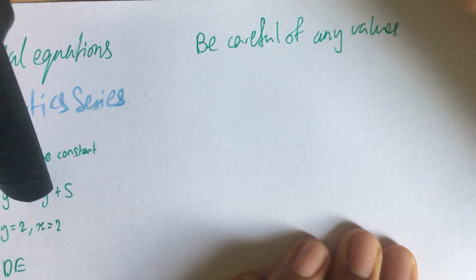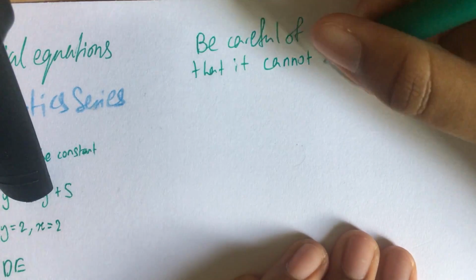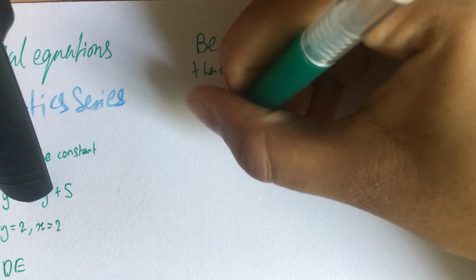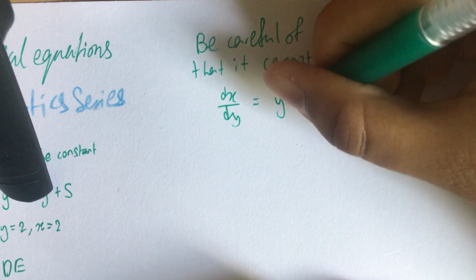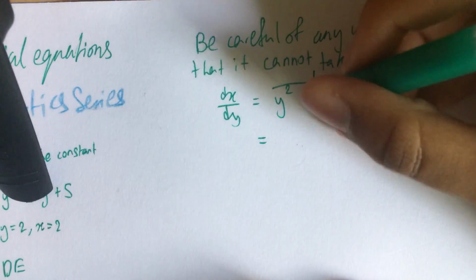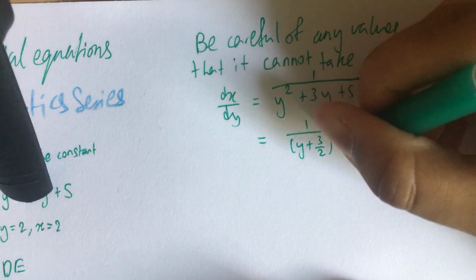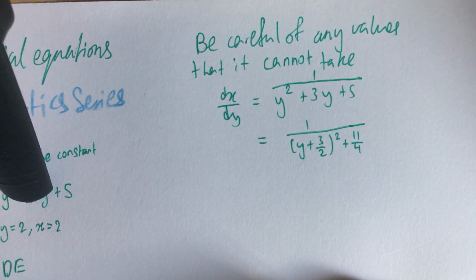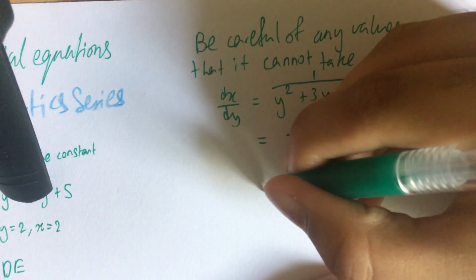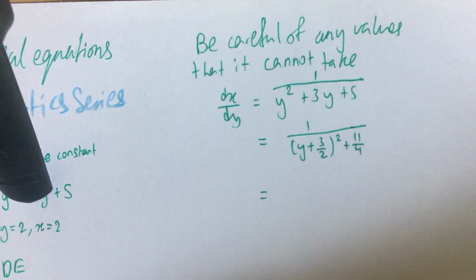And then, for example, if you have 1 over y squared plus 3y plus 5, you can make it, I don't know, y plus 3 over 2 squared, because then you'll get y squared plus 3y plus 9 over 4, which is not 5, obviously. Then you put outside that whole thing squared, you put 11 over 4, of course. I'm actually writing this down on a notebook first because otherwise I'll just confuse myself.